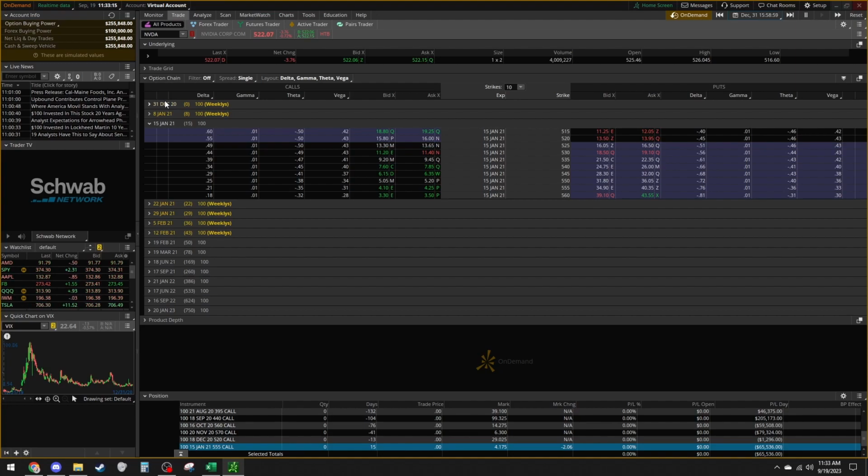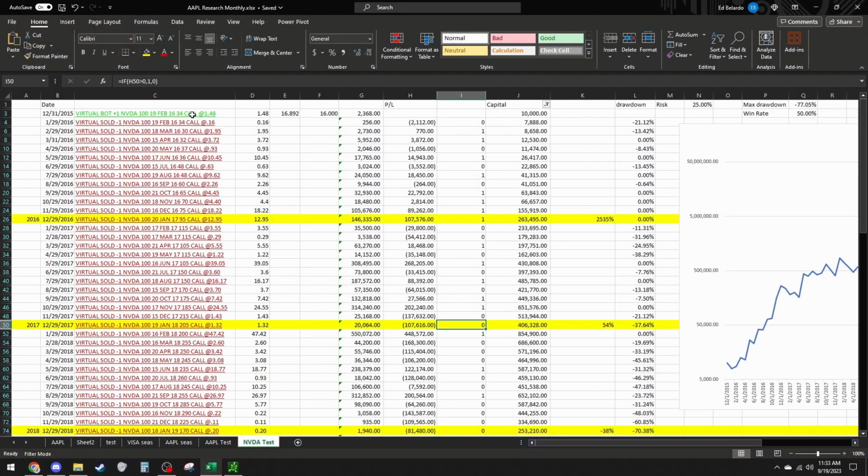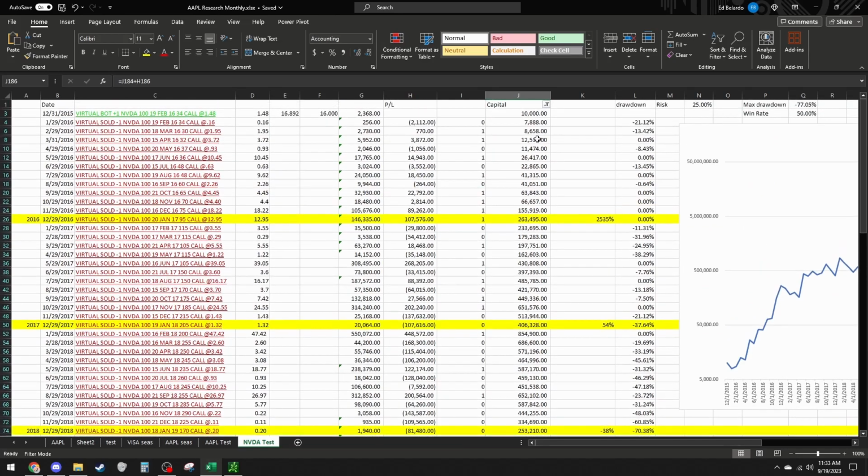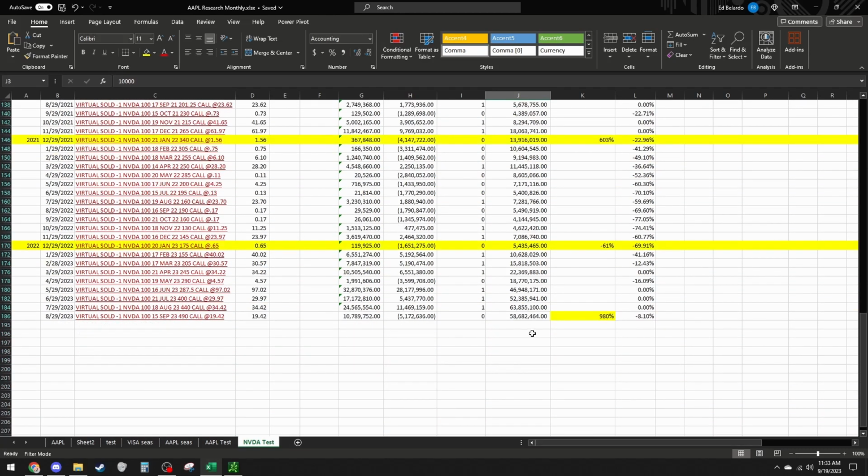And a lot of those gurus and people that advertise that type of trading don't even make money. They just make money off of courses. This is an actual way to make money, an actual strategy that's systematic, that's consistent, and that is proven. I know it's proven because I've done this backtesting and entered it into an Excel sheet. For NVIDIA here, I did backtesting from 2016 until now, and I turned a theoretical $10,000 into 58 million as of this month.